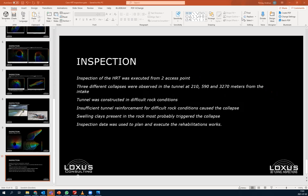Is the use of ROVs relevant to inspect the precast concrete segments of the tunnels? Definitely, yes. In most cases, the sonar data is maybe a little bit too rough to indicate small cracks or small damages, but if you have reasonable visibility, either with the video inspection data or with the submarine laser scanning, you can get down to the millimeter precision of the data. So to be able to identify the cracks which are important and reasonable to inspect the concrete segments. So in that sense, you can do that, but I would say only in good water conditions or good visibility. So that will be maybe a limitation.